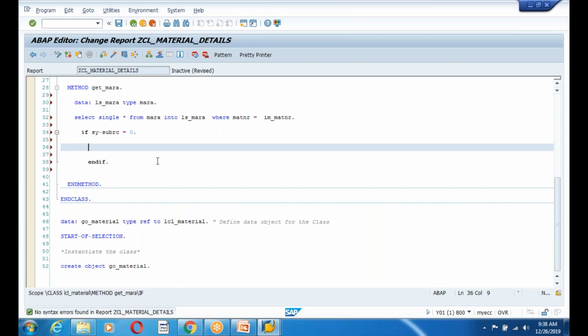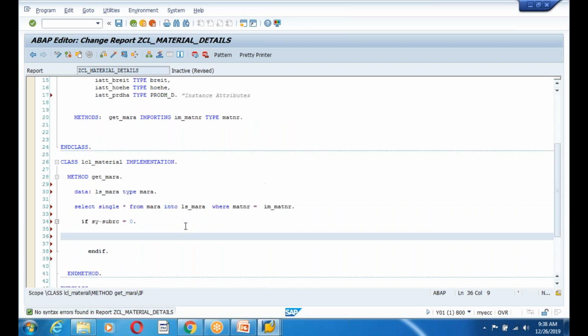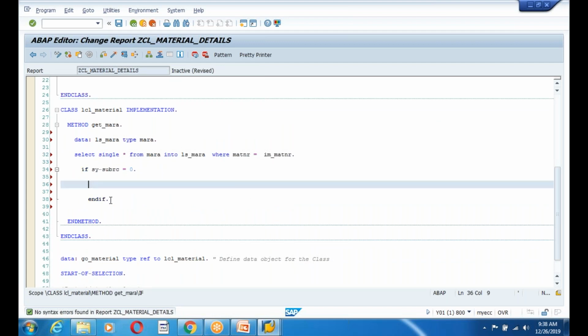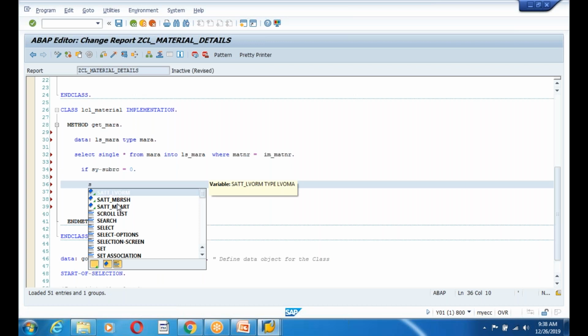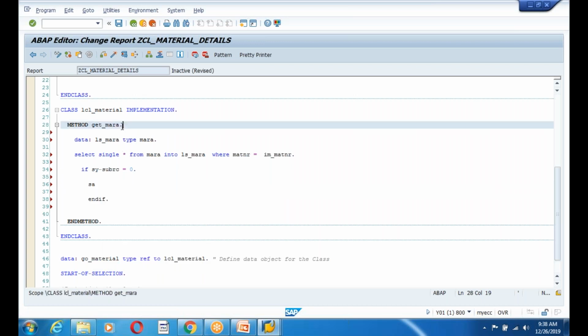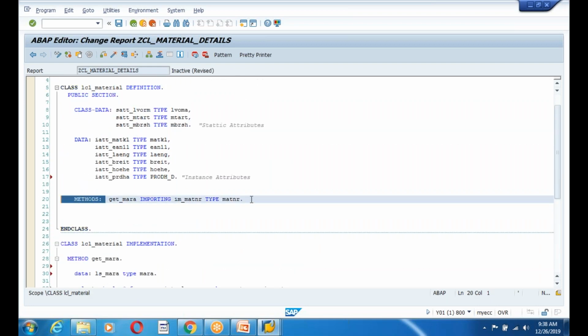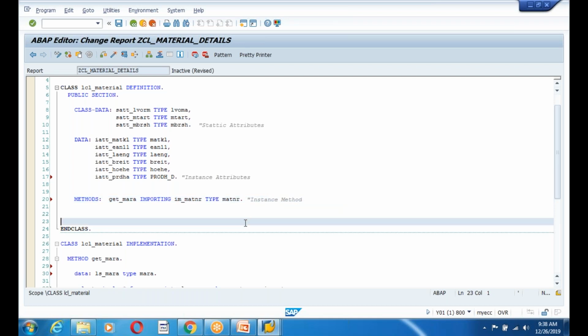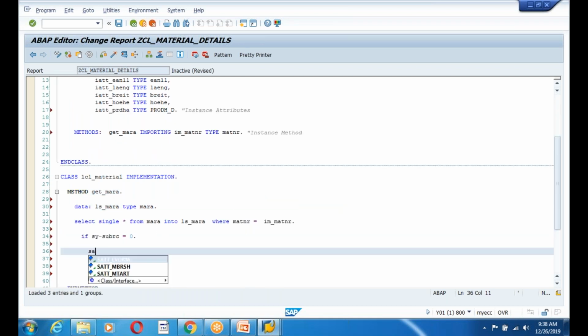So what are the attribute values? This is my attribute values, guys. See, guys, I can access inside this instance method. Get Mara is what kind of method it is? Instance method. So in my instance method, Ctrl+Space, satt_lover.